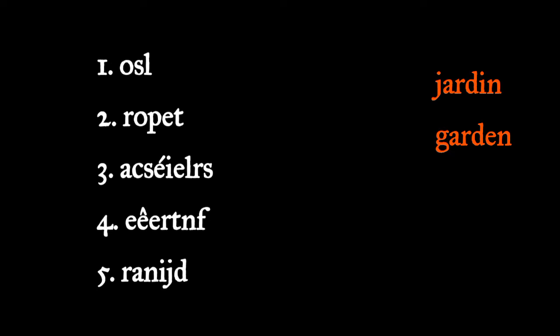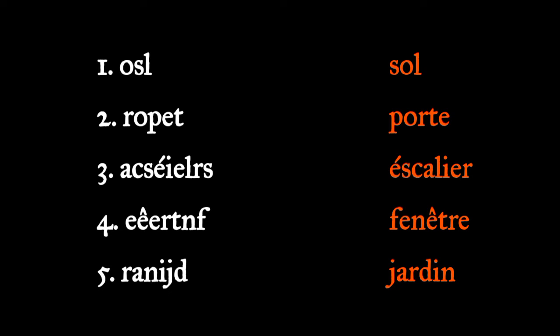Jardin. Well done. Clap for yourself if you got the 5 correct. Le jardin is the garden. Correct. So tick all of them, give yourself a smiley face, and clap for yourself if you got 5 out of 5. If you failed in any of them, please make sure you do the corrections.